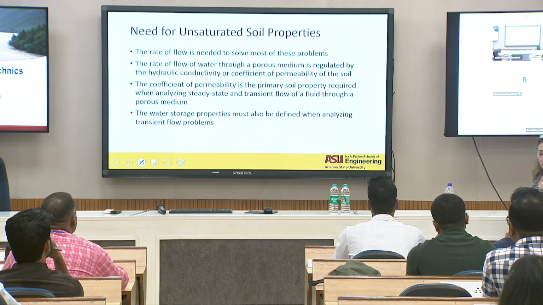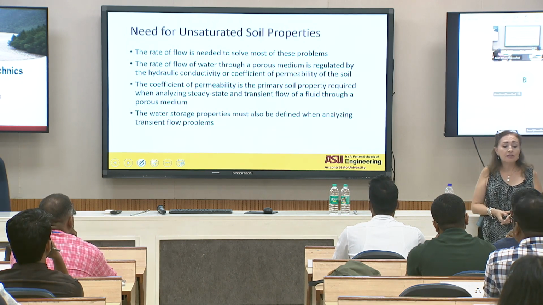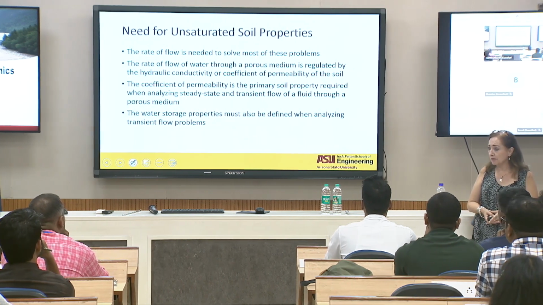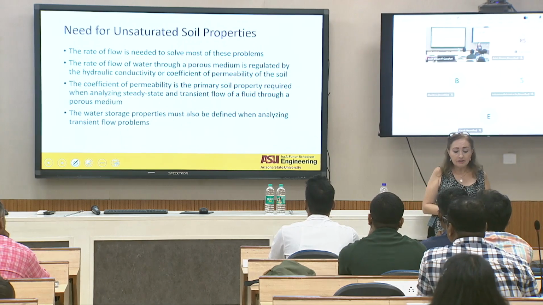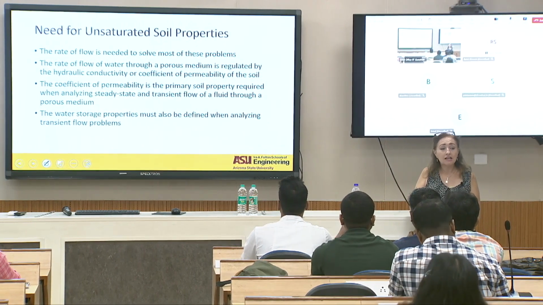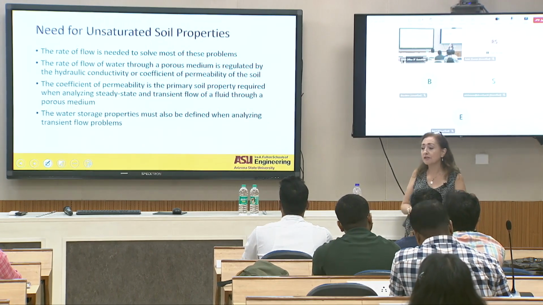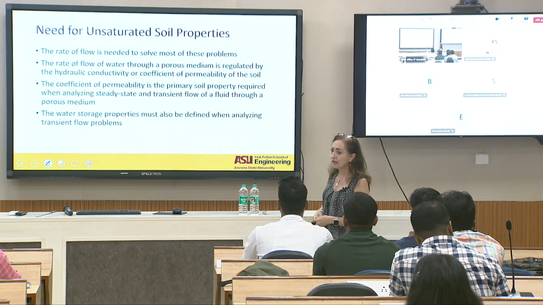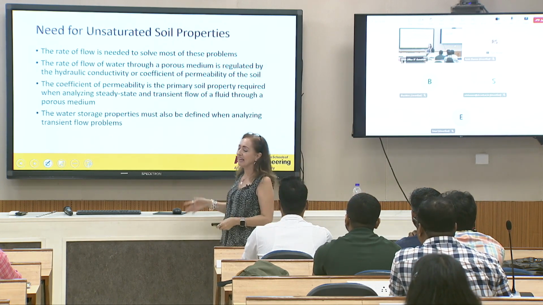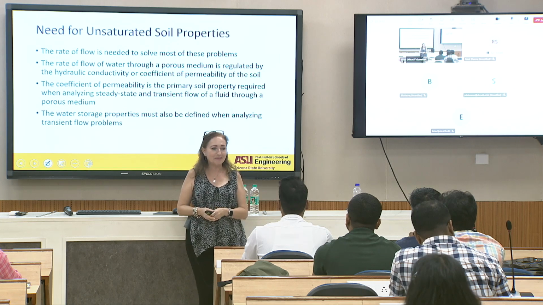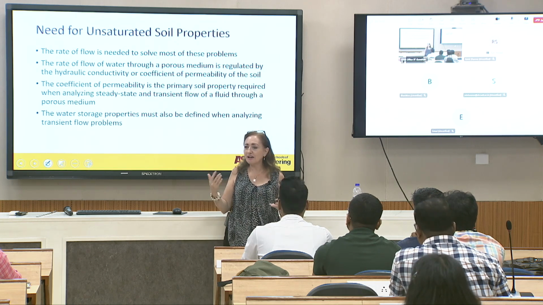Okay, so the rate of flow is needed to solve most of these problems, the rate of flow. And this is related to the hydraulic conductivity or coefficient of permeability of the soil. Okay, so how many of you are going to argue with me that it's not the coefficient of permeability? Well, it is just a way of talking.